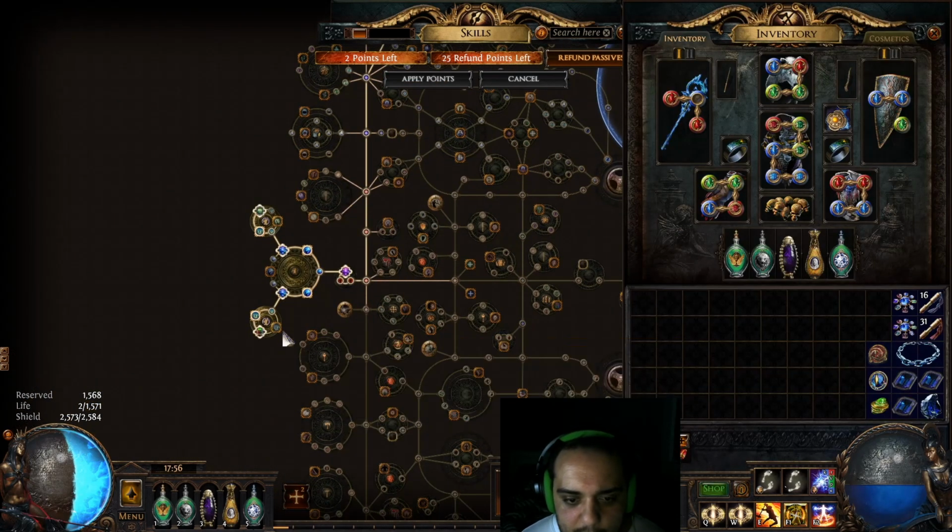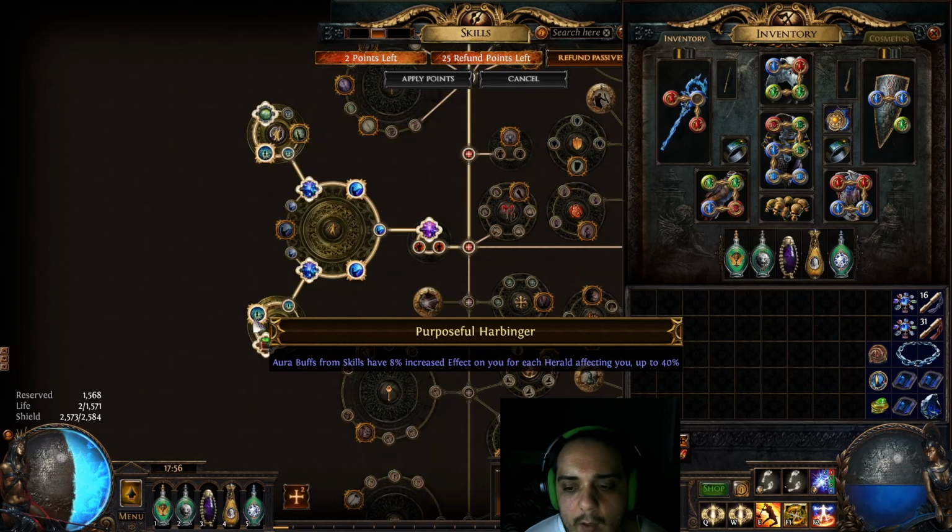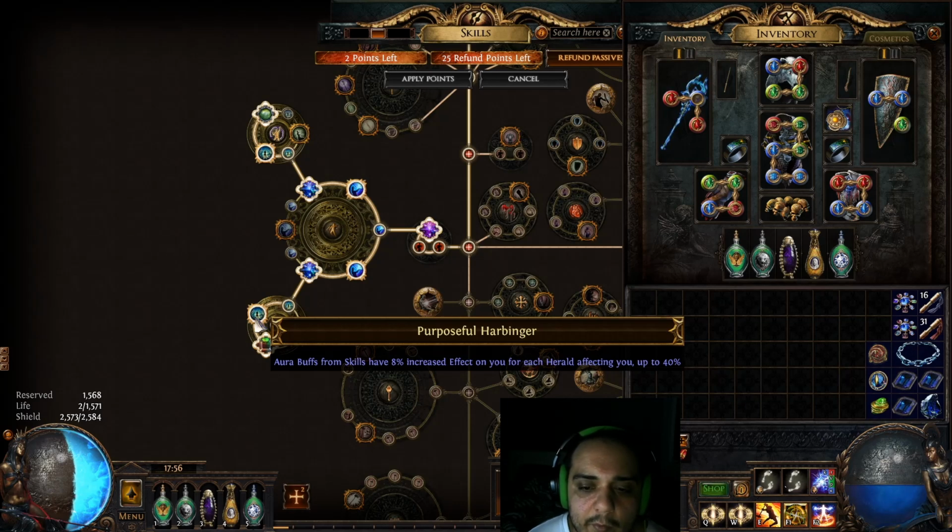Now, just in case we need to go over it again, because I don't know that I covered it completely. The deal with Purposeful Harbinger is that you get 8% increased aura effect per herald affecting you. The standard way to set up an aura stacker is running 3 of these nodes, and then running 2 heralds. This build gives up running Grace. Grace is about 30% evasion, which is kind of unfortunate to drop, but it feels like the only aura we can afford to drop, since everything else is very crucial to us.